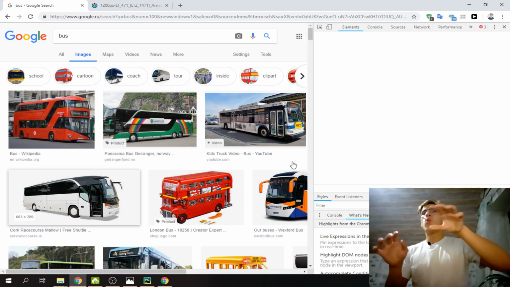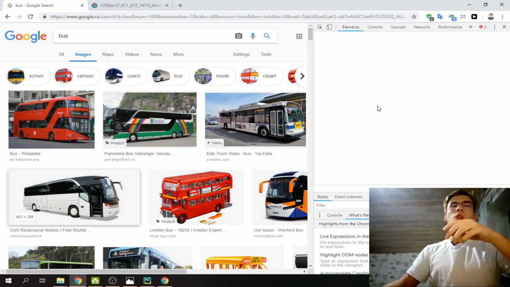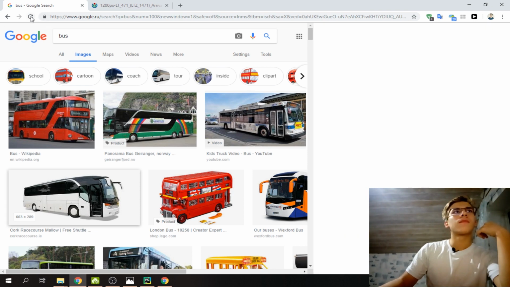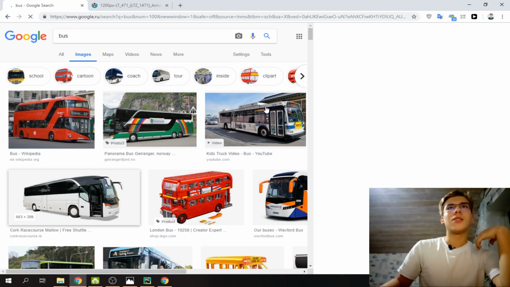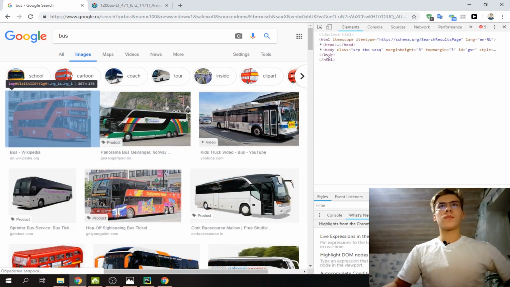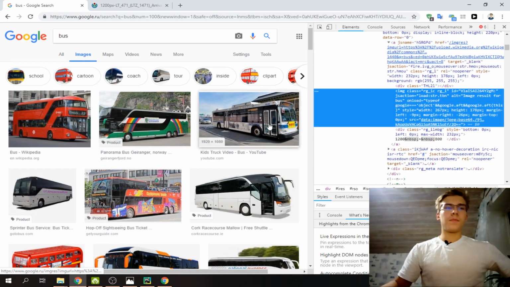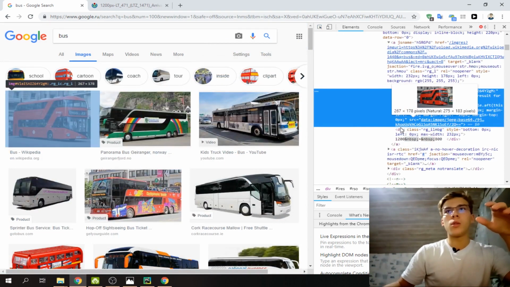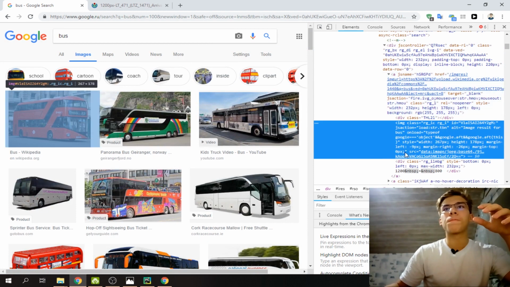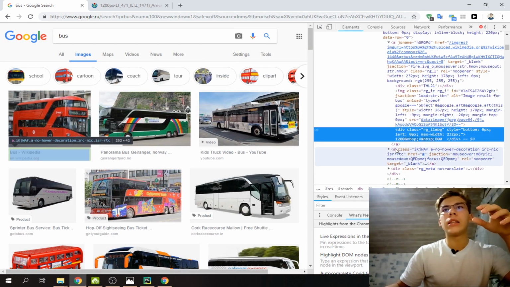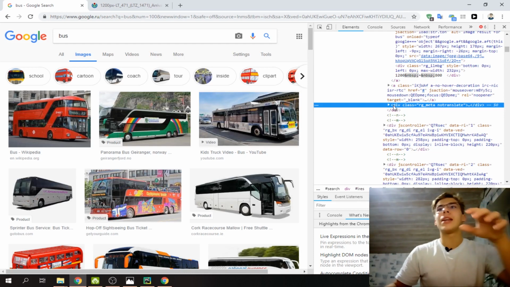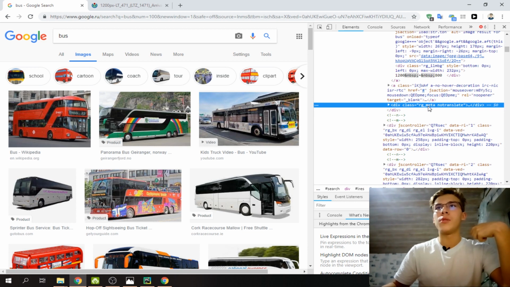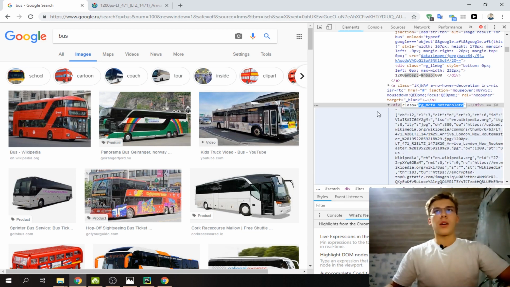So basically, when I download the HTML, we'll have all this stuff here, and just let me refresh the page because we've scrolled down quite a bit. So, okay guys, there we have it. So remember what we were looking for. We were looking for the div tag with the class of rg_meta notranslate. So we can go and copy this thing.